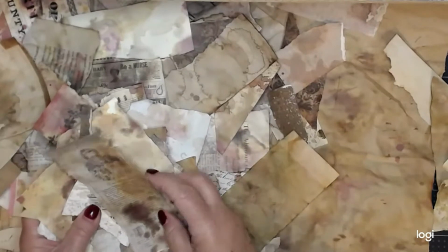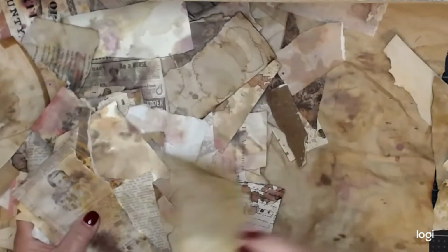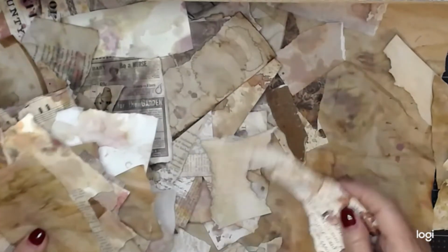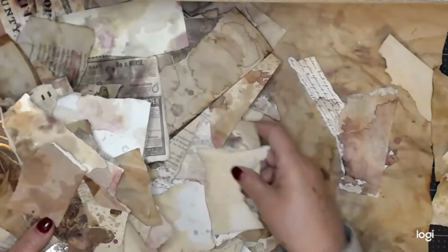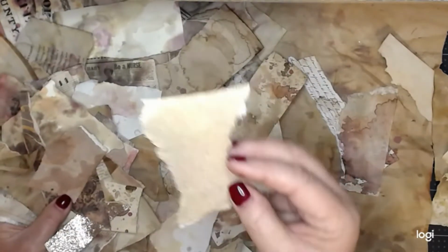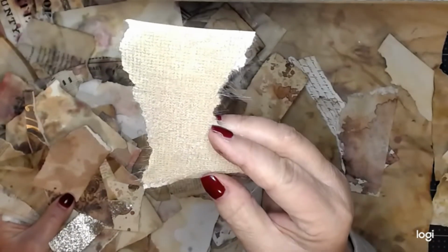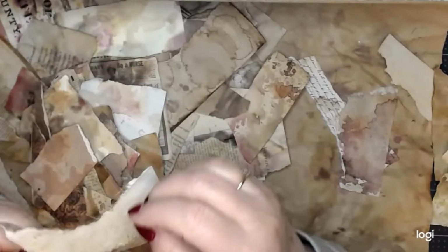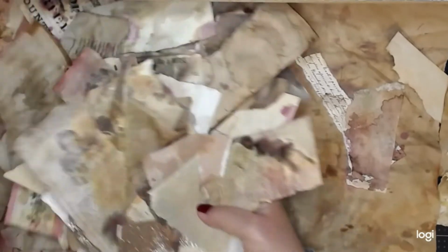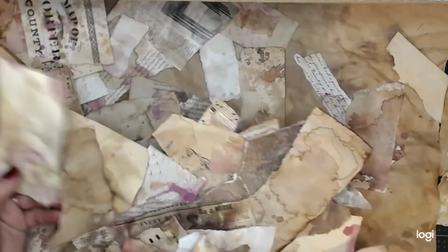A lot of scraps. Let's see what this one did. It's okay. So here's a tea bag that I had. I really like the way this turned out, though. It's just cool. This is another one. But it's got, see that texture on there? I probably could have torn that off, but I don't know that it did too much. Okay, so let's move a whole bunch of these, because the way I'm going to stamp, yeah, I figured you'd fall right out of my hand. Alrighty.